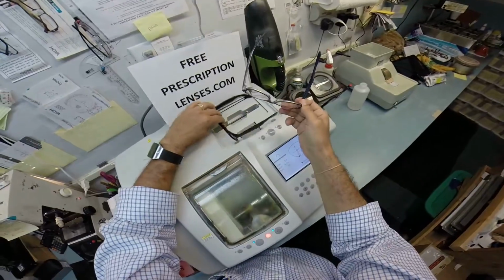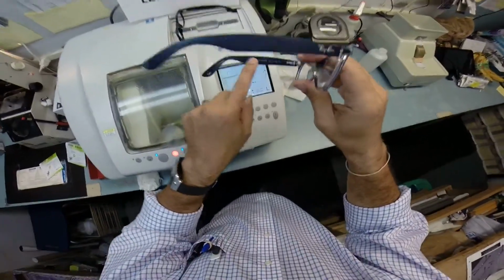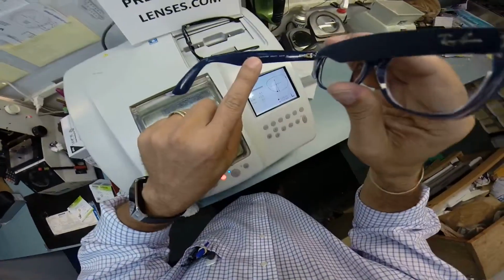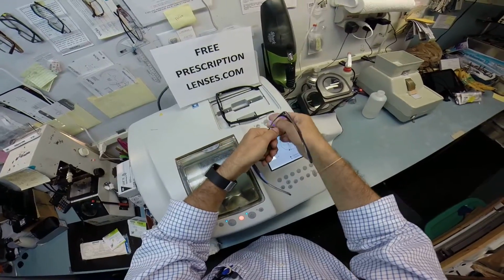And every day I pop my lens into a different color depending on what I'm wearing. Today I'm wearing color code. I can't see it because I got my glasses off, but it should be the 6053. So again, I use my thumb on top of the other thumb, push down.